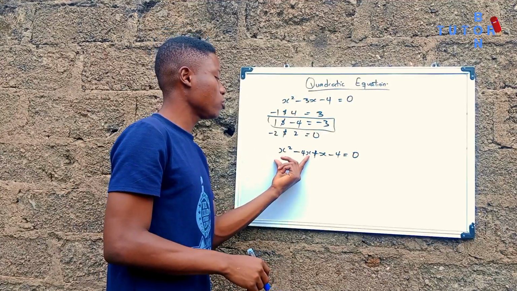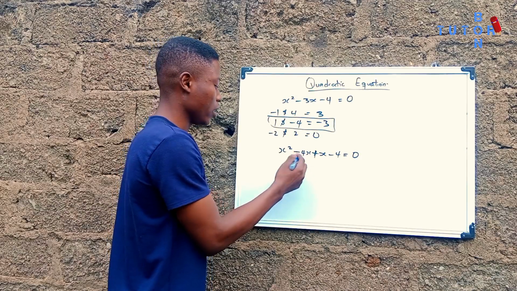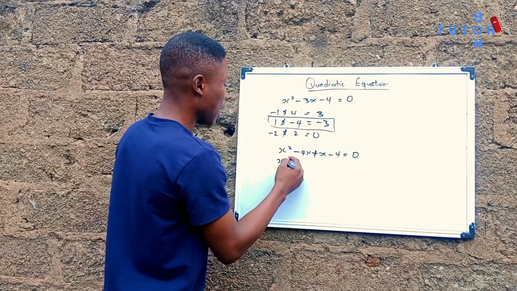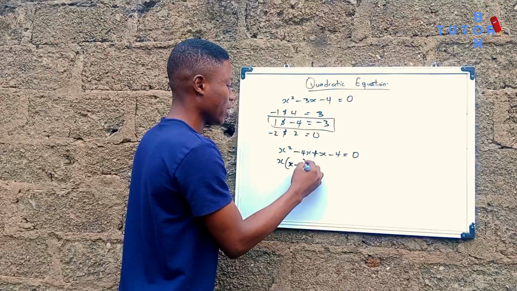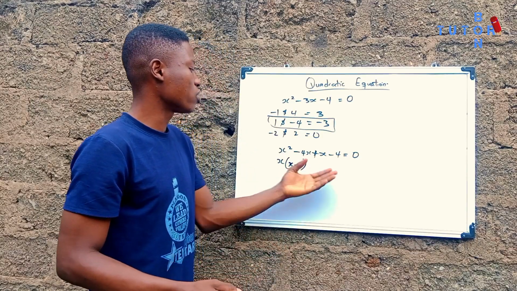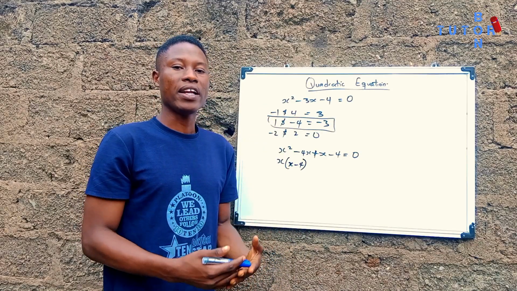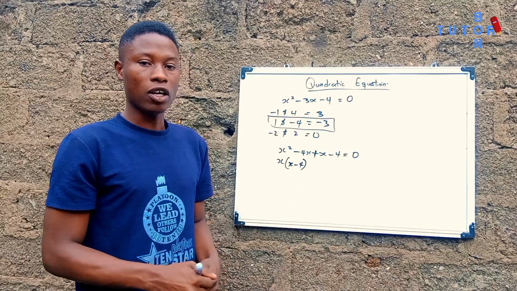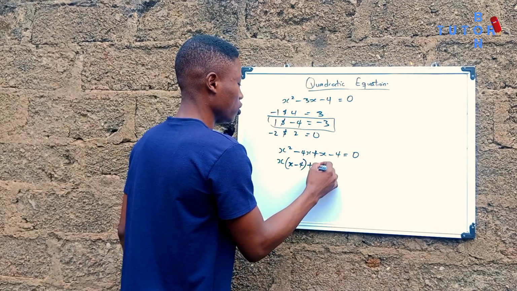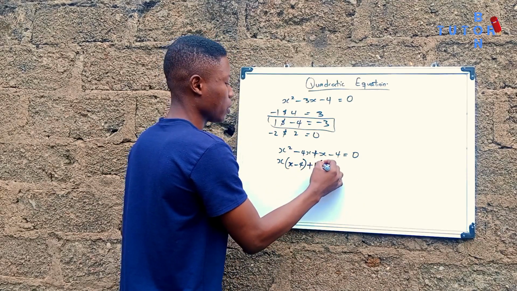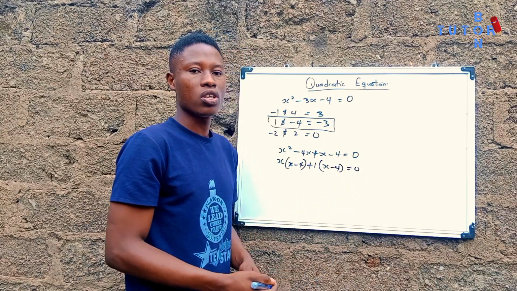You look for what is common to these first two entities. X is here and x is here also. That is, x is common to both of them. And if you divide this by x, you are left with x. And if you divide this also by x, you are left with minus 4. Now also we have to consider these two. What is common to both of them? Nothing, but you can divide them by 1 and still retain the value, because there is nothing 1 cannot divide. So you have this to be plus 1 into bracket, x divided by 1 will give you x, and minus 4 divided by 1 will give you minus 4, and everything equals 0.